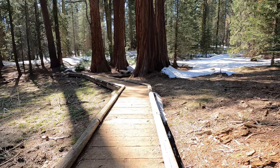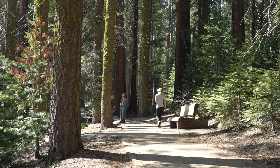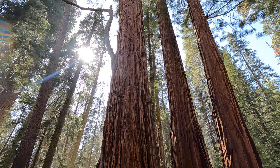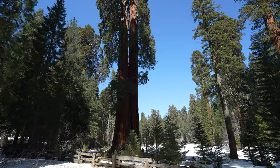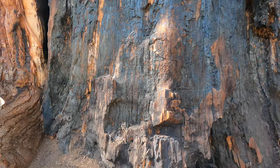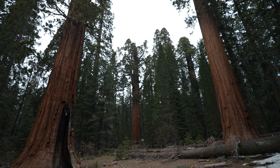This forest is the largest unlogged grove in the park and it contains an extensive network of trails from short hikes to long explorations. Some of the reasons sequoias are so good at preventing fire from taking them over is because the branches are extremely high in the air. The bark also has air pockets and contains little sap, which makes it very hard for fires to catch these trees on fire.